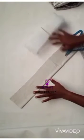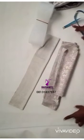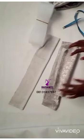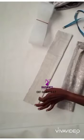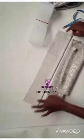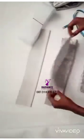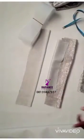So I have 5 pieces there, and I've told you the length of the material, but the width, which is 7 inches, is the same. So I'm going to take it to my sewing machine now and sew it straight. I must not sew more than 1/2 inch at this side. I will sew everything like that. I will not sew these 2 openings. I will sew everything the same way I have explained to you, and come back here to continue with our tutorial.